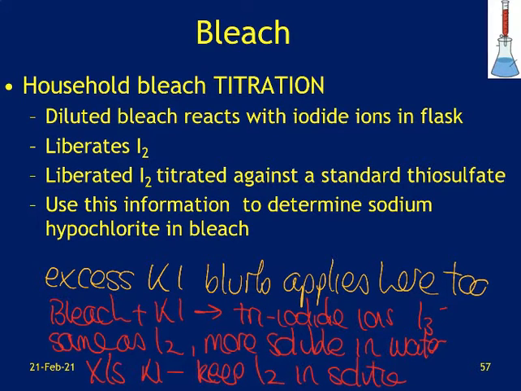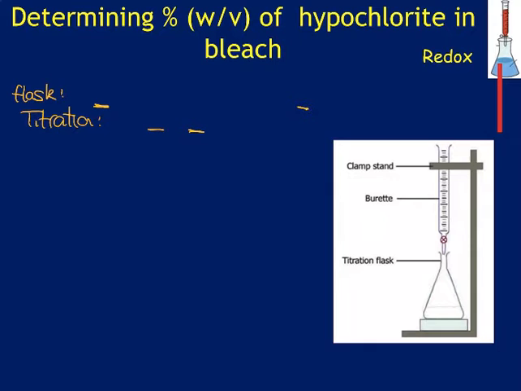So the only difference between this titration and the other iodine thiosulfate titration is how we're making the iodine. This time around we're using diluted bleach, whereas before the other options that the SEC could give you was using KMnO4, or we could use the KIO3, the potassium iodate, to liberate our iodine. We're now using bleach to do that. In your homework I've given you the video link for you to watch if you so wish.